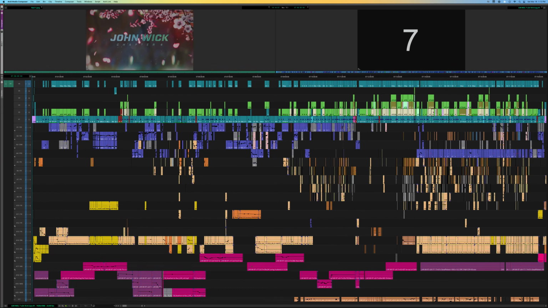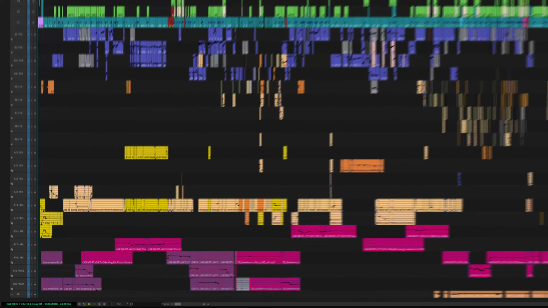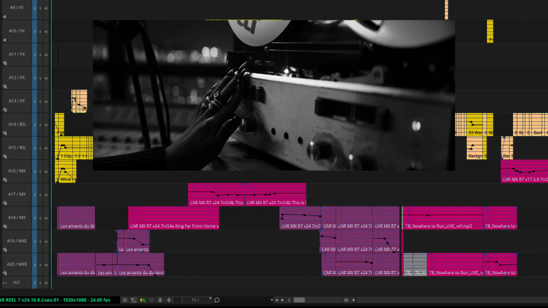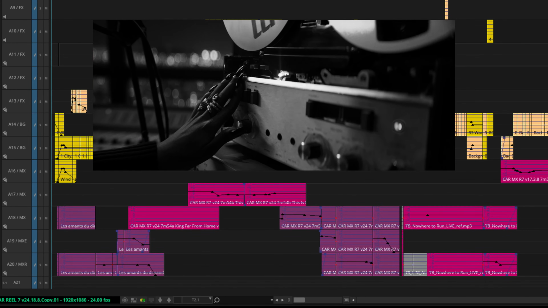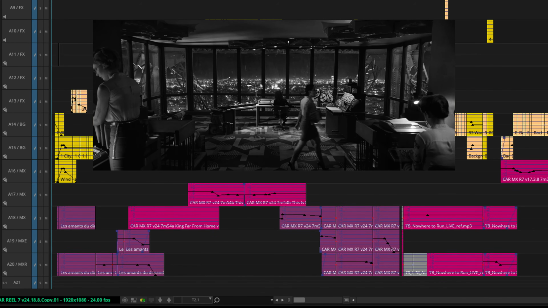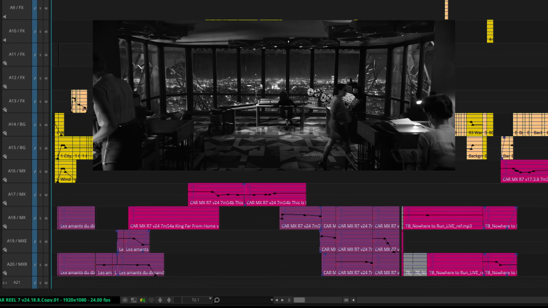Reel 7, now we're heading towards the third act. So this is a fun bit where we're heading towards this sort of montage area where we introduce the Suicide Girls, we introduce the DJ, and she does, like I said, the literal needle drop, which is Nowhere to Run. And so that's the montage of all the gangs getting ready.